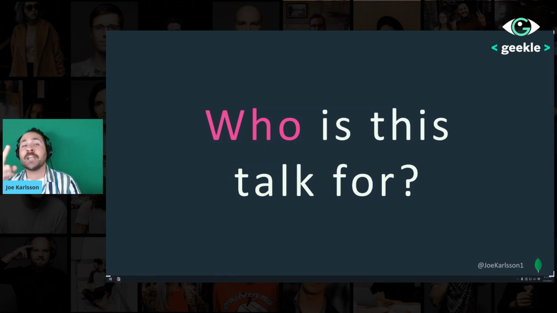I think there's two types of people that go to conferences. One, it's experts, making sure they know everything about the thing that they already know about. And two, it's people who are interested in learning if it's worth their time to learn this new piece of tech. So if you're interested in learning GraphQL or kind of on the fence about it, whether it's worth your time or not, this talk is for you. We're going to talk about the pros and cons, how to build it, a little sample app, whatever.